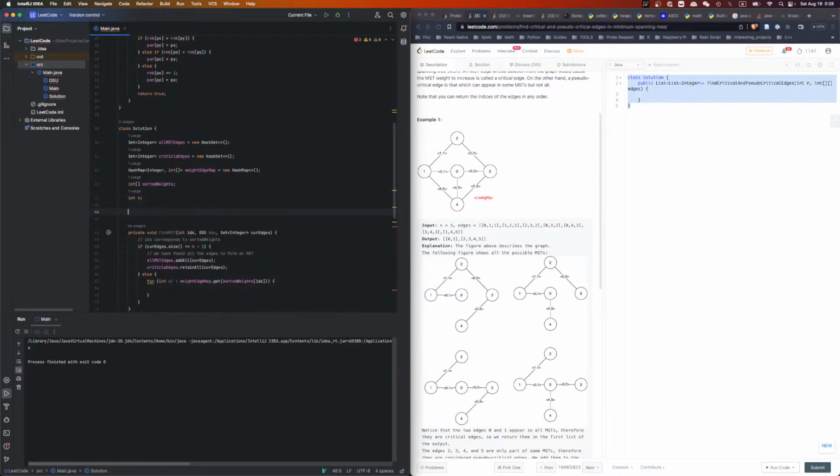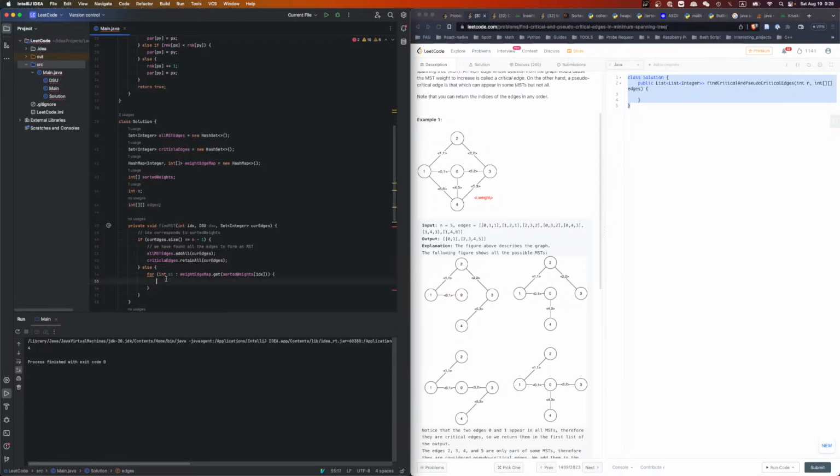So I need to have int edges, right? And it is edges as well.